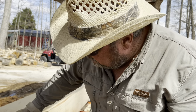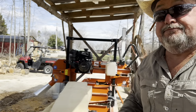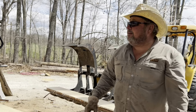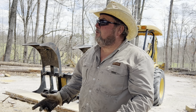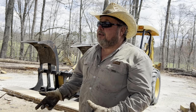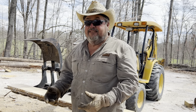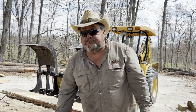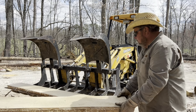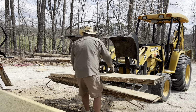How many more would you get? Several. About 10 more? Close to finishing that. You got to think about it. That right there is 4 foot. It's 8 by 6. But we need 12. Continue to mill. About the time he gets this one done, I should have dinner ready.